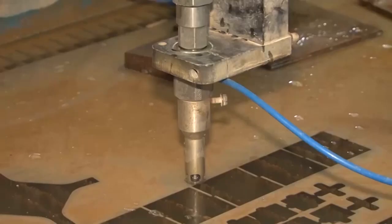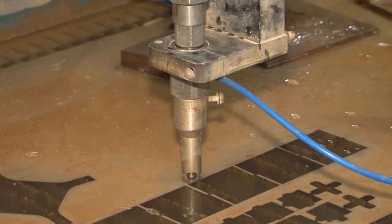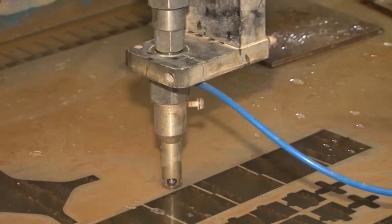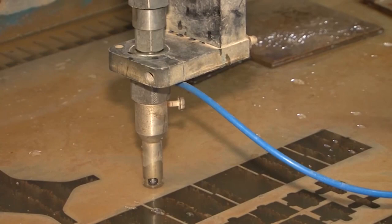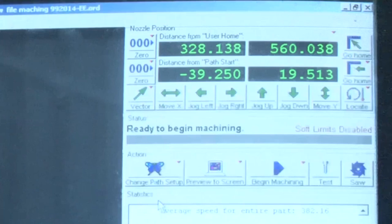In dry run mode, with the left click, you can see the nozzle trace the particular small feature dimension that we wanted to cut in the aluminum without the actual jet operating. This gives a clear understanding of how the full machine path is designed for the cutting action. After observing the dry run, we close this option and use the 'go home' option to automatically return the nozzle to the path start position, and the system is now fully set.